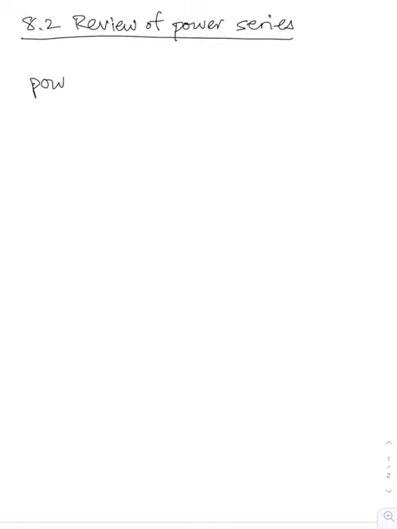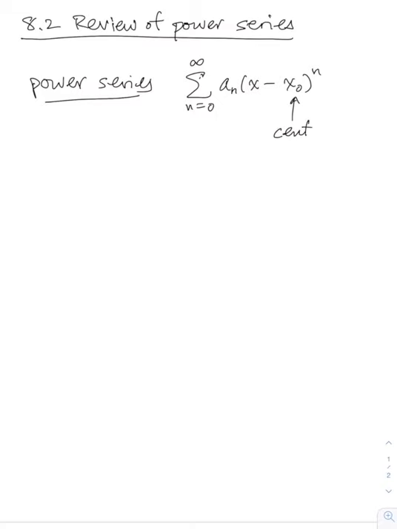Okay, so first of all, what is a power series? A power series is a series of the form sum as n goes from 0 to infinity of a_n times (x minus x0) to the n. x0, this number here, is what we call the center of the power series, or it's a power series about x0. A power series has something called a radius of convergence, which we'll denote here by the lowercase Greek letter rho.